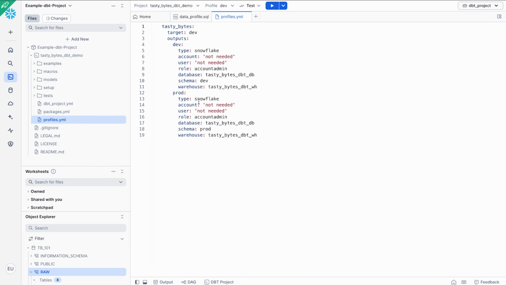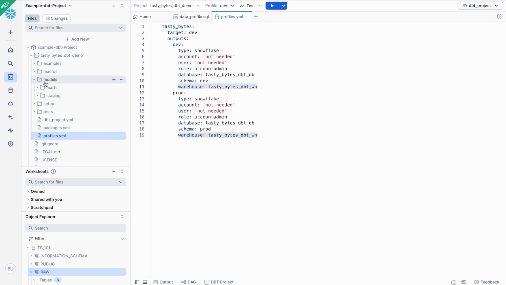The first file I want to show is our profiles. This is interesting because it uses the same governance structure as other spots of Snowflake. So in this case, you can specify the role you want to run the data pipeline as, and then that will be respected in the dbt project. Also, we use the context for the account and user, so whatever you're running in Snowflake will be respected, and then we'll specify our target database and schema. And then the interesting piece here is we specify a warehouse. So all of the compute is managed for us, one single platform that gives us the ability to run these projects.